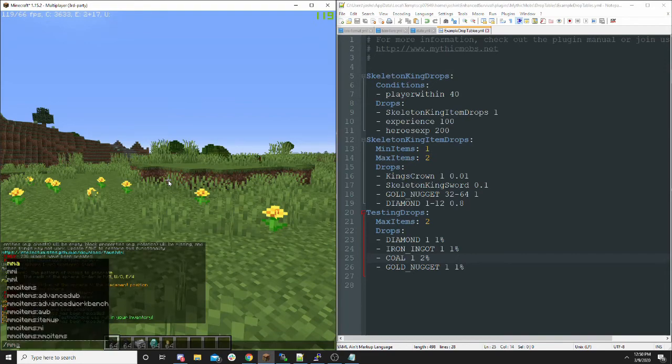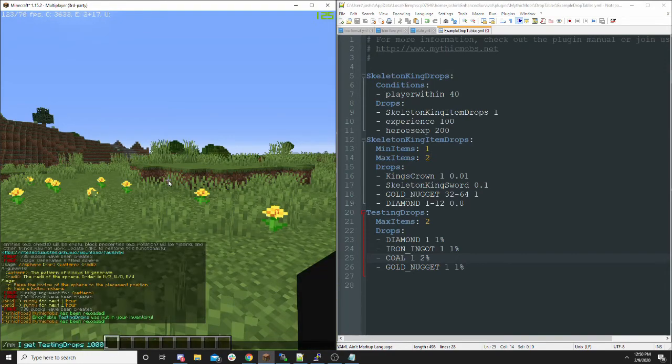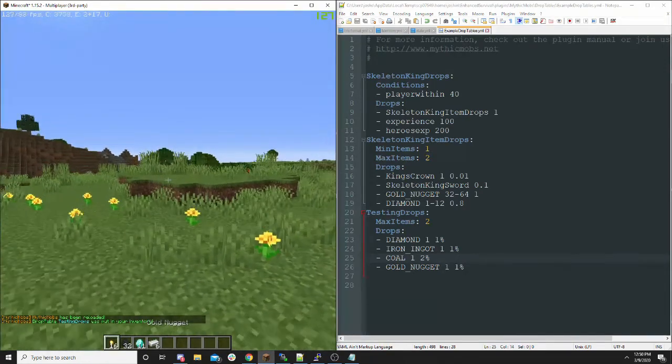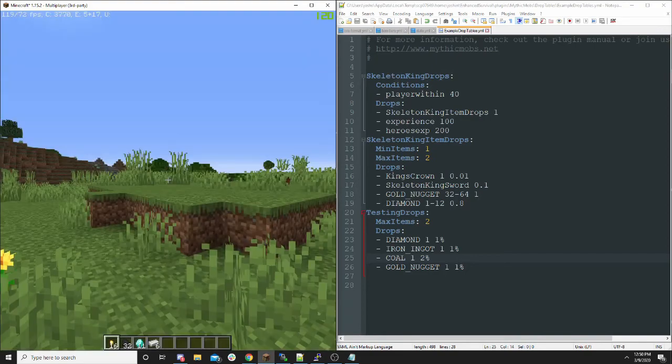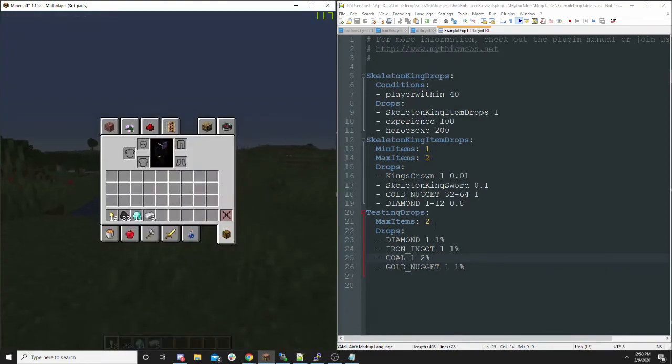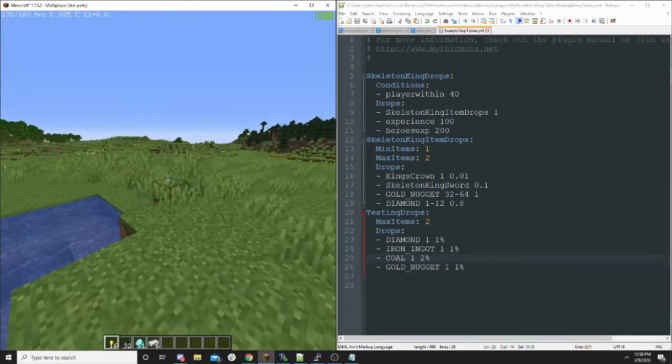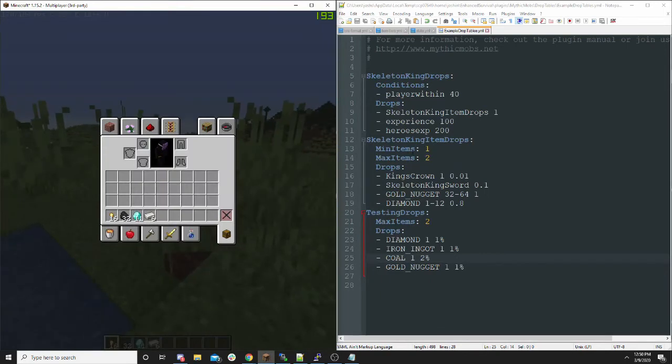Let's reload. Let's clear my inventory. Now let's run this drop table again 1,000 times. Now, as you can see, we got, I mean, that's 48 and 59. We got almost exactly 64 items when we ran the drop table 1,000 times. That's because when you don't use total items, and you only use max items or only use min items, it's just telling you that you can roll up to this many and it will stop when you hit that many, but you're not guaranteed to hit that many items.